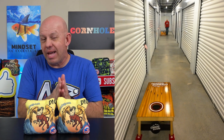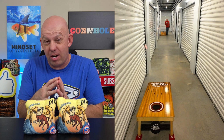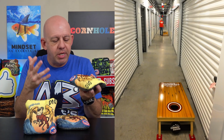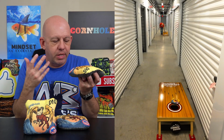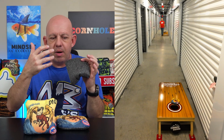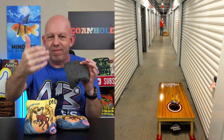And that's where, to me, I think this bag really stands out, in that hole running side of it. Because of the flop and the forgiveness, this bag just grabs the hole. If you get it up near the hole, it's going to grab it going. This is probably one of the drippiest, slinkiest bags that I've thrown, especially one that has this much control. Around the hole, it feels and plays like a faster bag does.